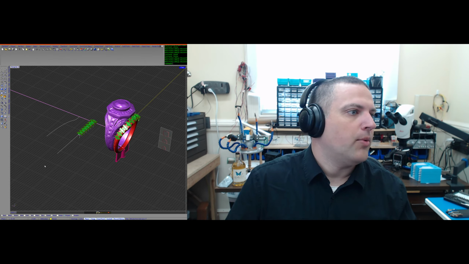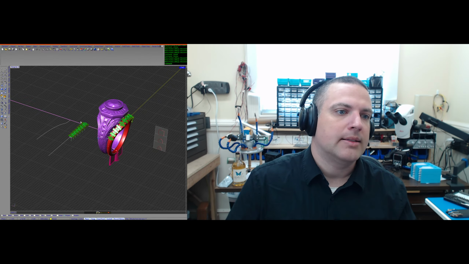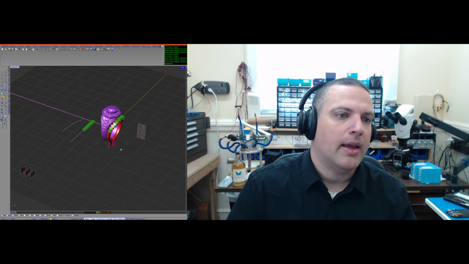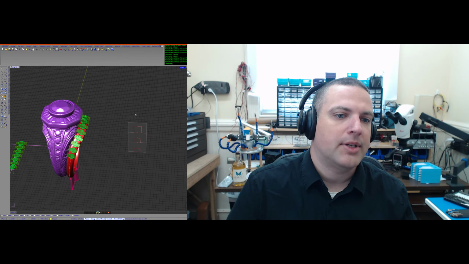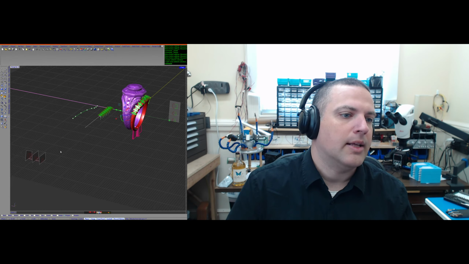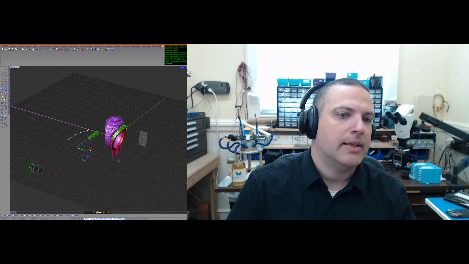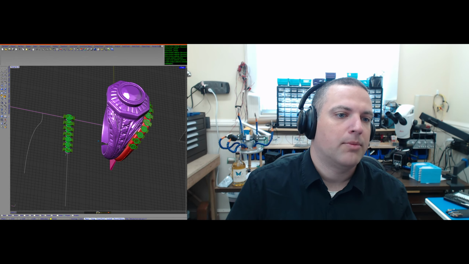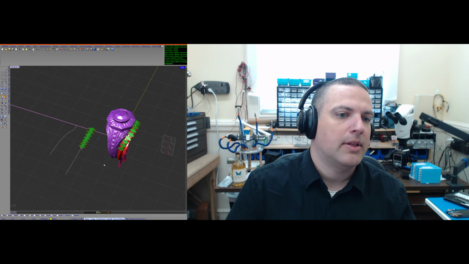Okay, so what we're going to do today is I made this right before I went to the Santa Fe Symposium, and a couple of people were interested in it. The only thing I did was edit those three curves and then that surface, and I was able to get a contoured band that matches up perfectly.